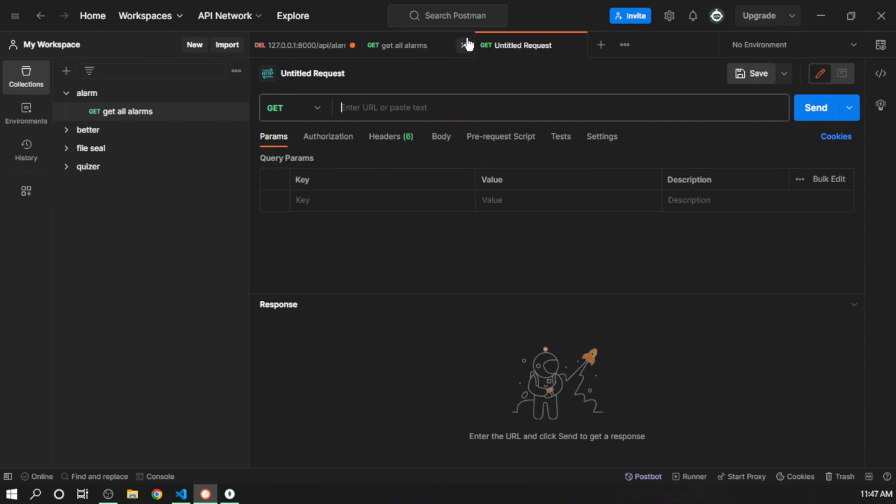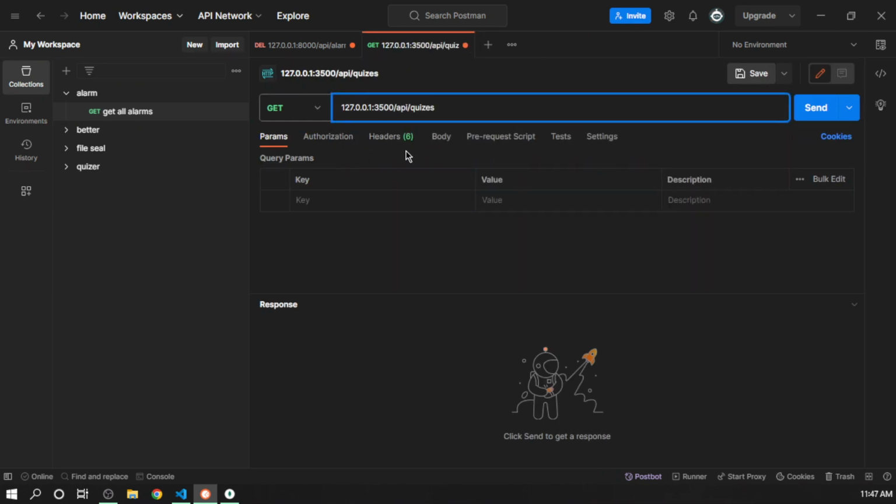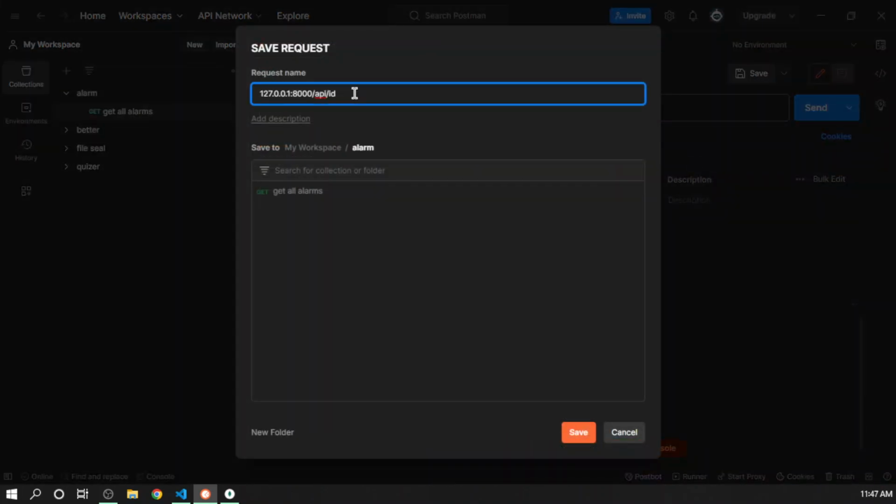Here is another route, /:id, for example, and I'm going to save this to the alarm collection as get single alarm.